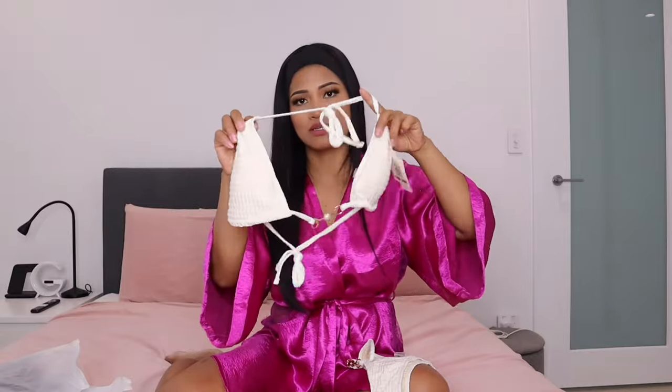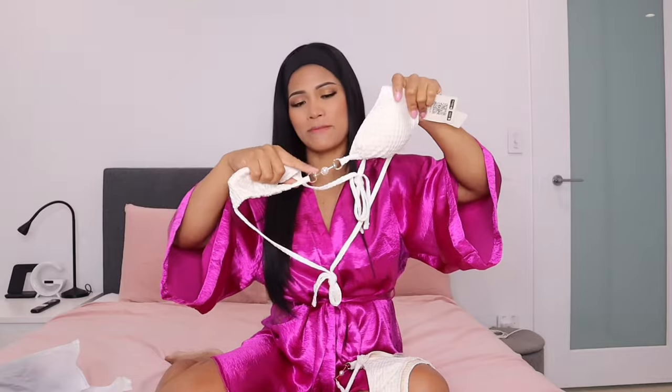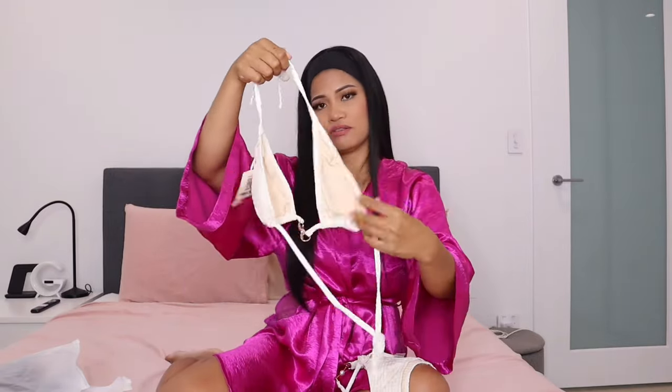So that's what the bottom looks like, and the top is this one here. This one is another triangle bikini, has that hardware metal detailing in the front, and that's what the back looks like. It's tied up. Let's go and put this on and see what it looks like.